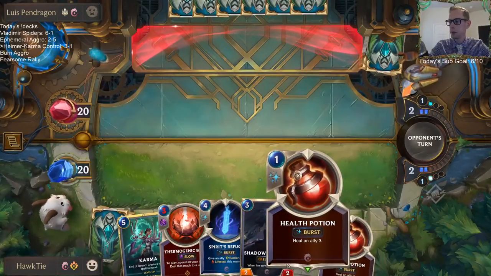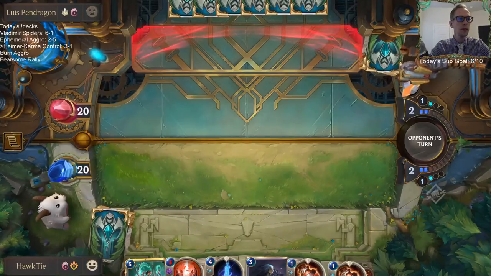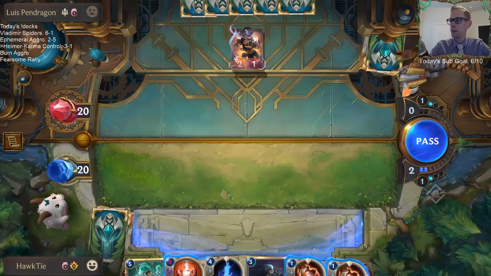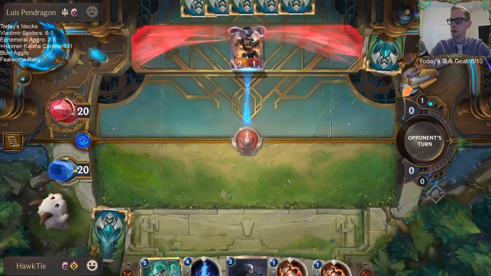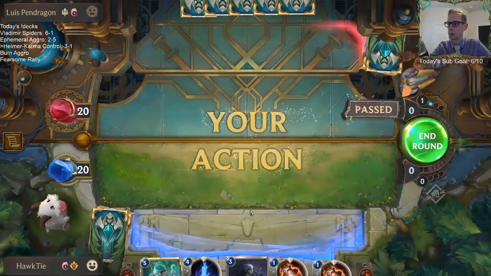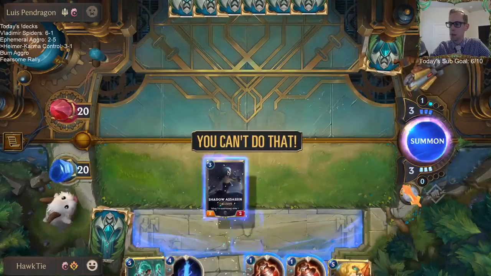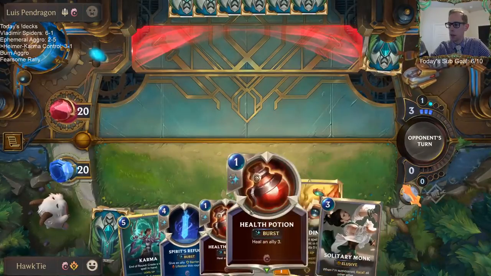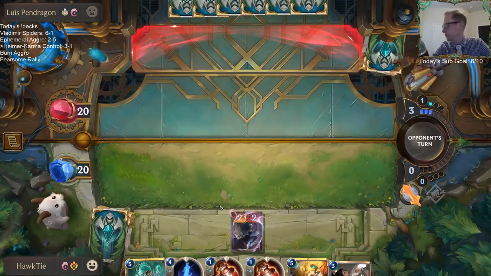Yuck. Everything's better with company. Green Glade Duo. Alright, just gonna get rid of that. Alright, so the monk can bounce the assassin. So we can play the assassin again and draw another card.